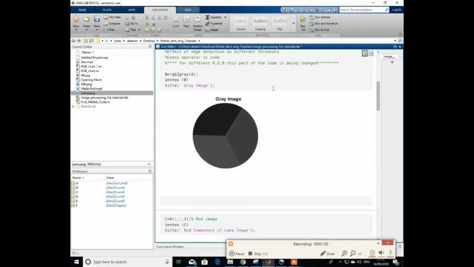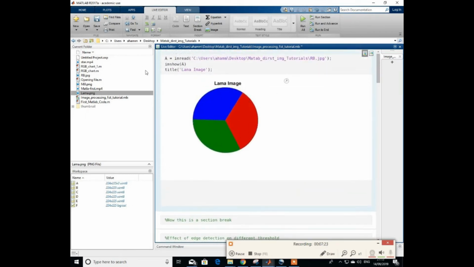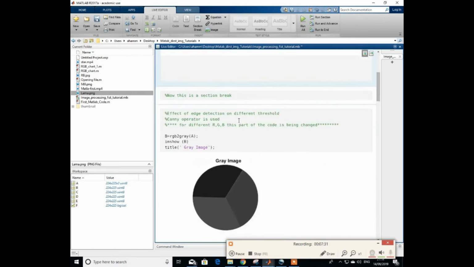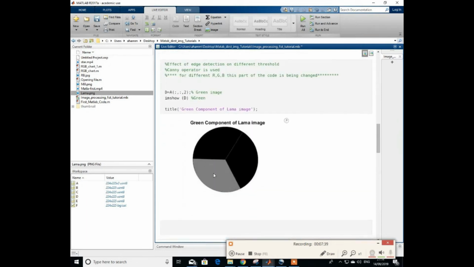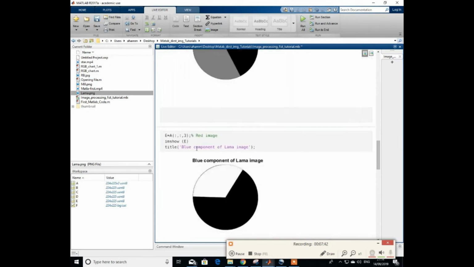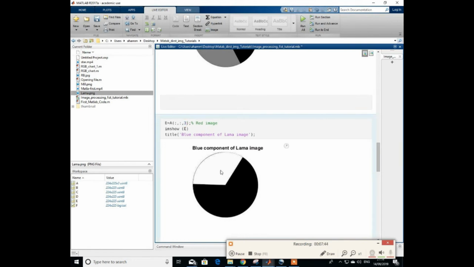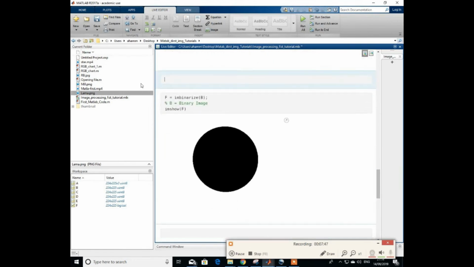We open the file with the same code, and show the red, green and blue color components, then the grayscale image, then the red component of the image with this code, then the green component of the image with the number 2, and this number 3 with the blue component of the image. Now the whole thing in binary shows like this because there was no white color. It was pure red, green, and blue, so the thresholding happened to choose 1 for everything, since it is more than the assigned threshold. Then in the same figure command, we can see the images like this.